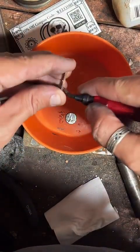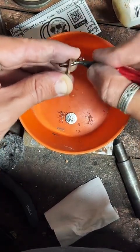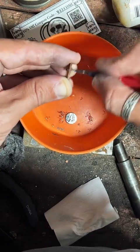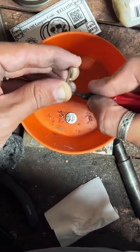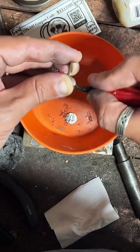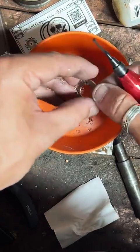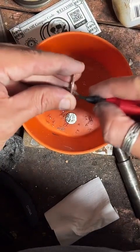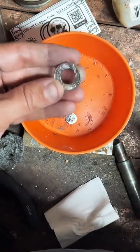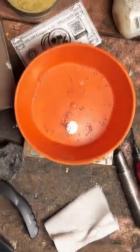Yeah, I think 11.5 should be good if 11's a little tight. I think that's a safe call. But if you do need it resized, I can do that for free. You can just send it back. But that should work. Nice and smooth. Very good.